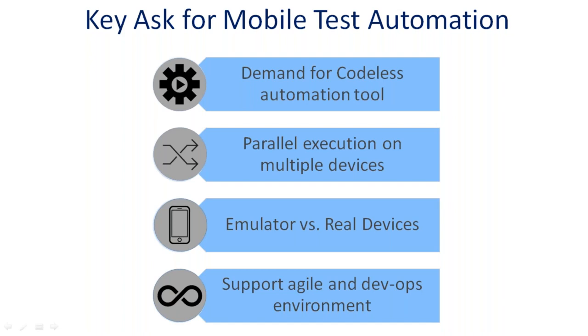Today we have seen that most of the companies are working on the agile methodology. So the platform or tool which you are using should also fit into your existing agile or DevOps environment. And if you really look at it, according to Gartner, test automation is required for agile and DevOps success. With cloud, DevOps and agile methodology in place, an organization must follow a series of good practices.